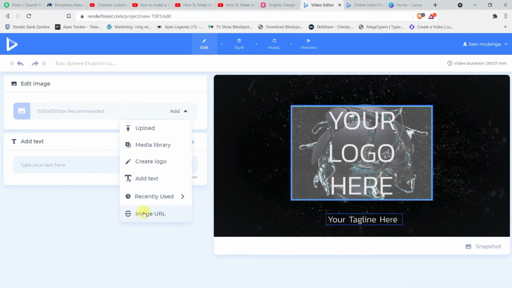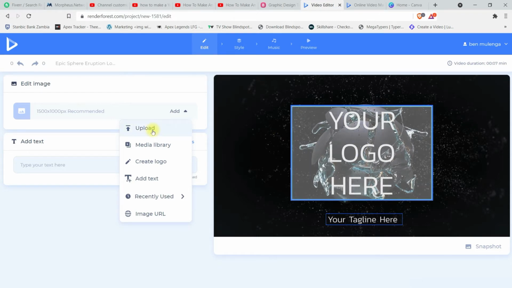So if you want, you can download one from Google and then paste in the URL using image URL. You simply search for an image on Google. Then when you want to download that image, you don't download it, but you copy the image URL, then you paste it right there. Then it's going to be embedded on your intro video.